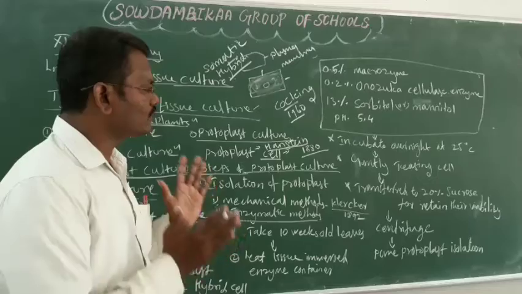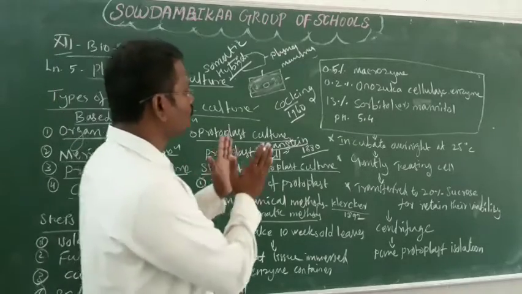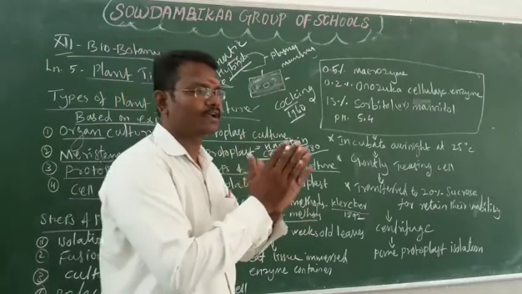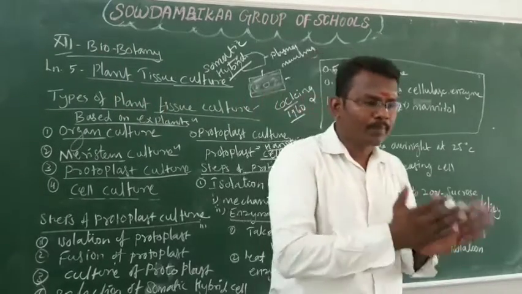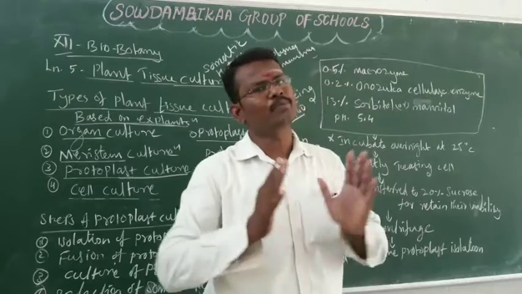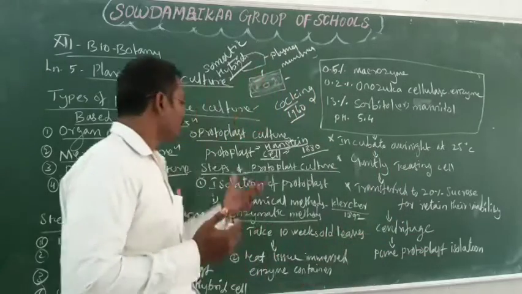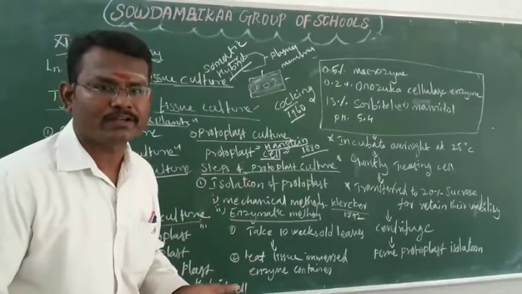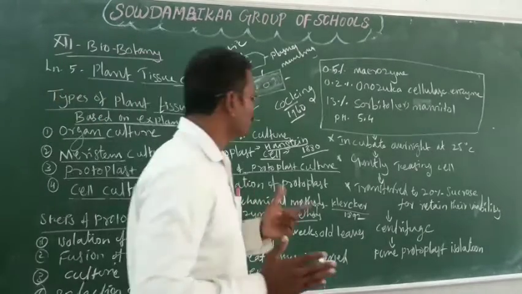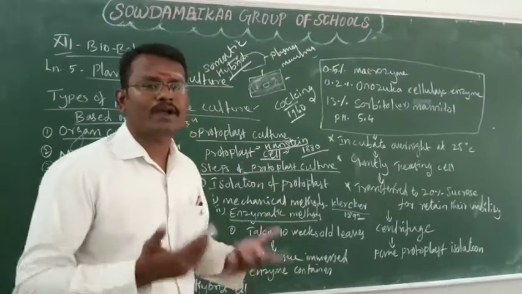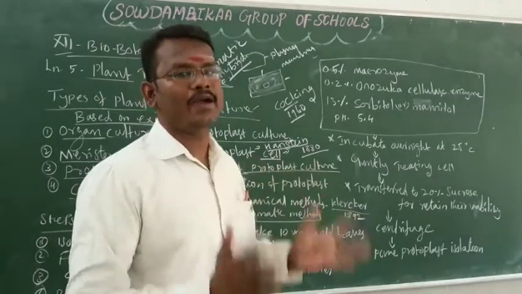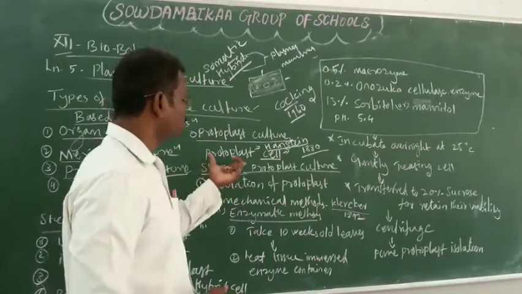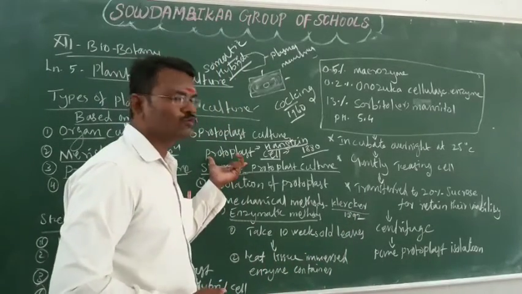Tissue culture differs from protoplast culture. In tissue culture, we transfer the plant material to the media and the plant develops. We can produce millions of identical plants. But with protoplast culture, we can produce hybrid plants. This is a very important thing. Here we are using somatic cells. We can produce a somatic hybrid from different cells to different cells. This is very important.